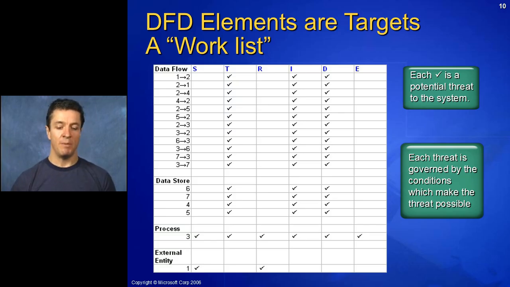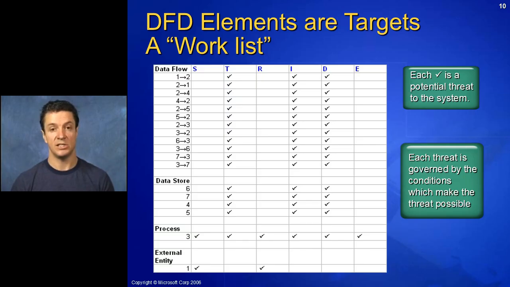So now what we do, so I mentioned that we have this STRIDE stuff, and we have all these data flow diagram elements: data flows, data stores, processes, and external entities. And what we do is we take the intersection of all the elements and STRIDE. So we itemize all the data flows. So here are all the data flows listed from the integrity application. Here are all the data stores listed. Here are all the processes, and here are all the external entities. And what you do is you put a tick mark next to every element and what threat types apply to them. So, for example, data flows are subject to tampering, information disclosure, and denial of service.